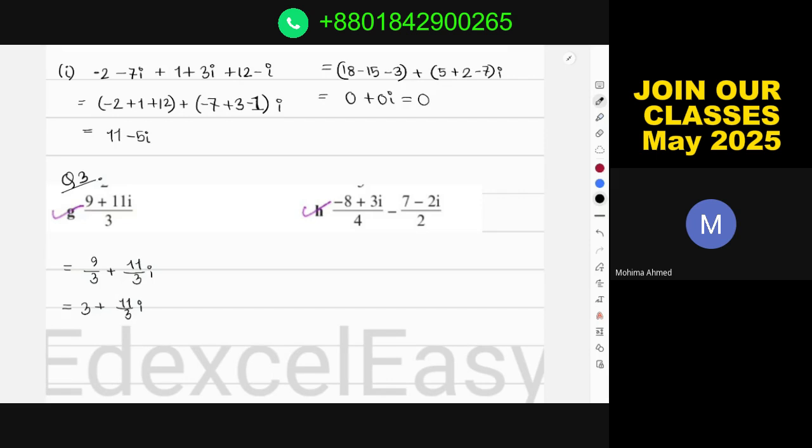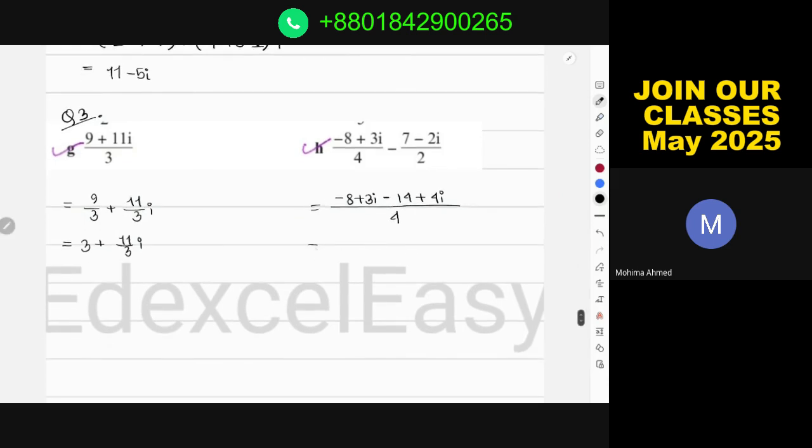After that, for question 8, now you can do LCM. If you do the LCM for 8 and 4, the LCM would be 4. So you get 4 under the denominator. And in the numerator, you have 8 plus 3i. And on the next one, it will be 14 plus 4i, right? Because it gets multiplied with 2, right? So you have minus 14 minus 2 minus minus, it's going to be positive 4i. And from there, if you add the constants together, minus 8 plus 14 is going to leave you with what? 4, 5, 6, positive 6.